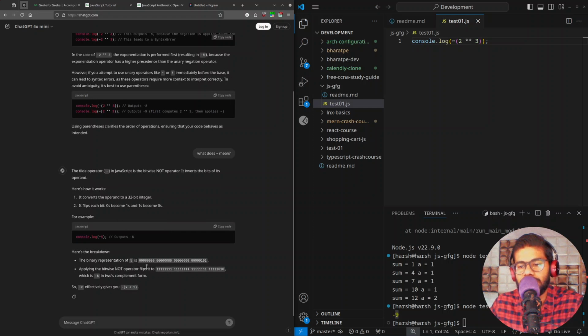So the binary representation of 5 is this. Applying the bitwise NOT operator flips it to 11111111110, which is minus 6 in two's complement form. But how? I think we need more light on this.